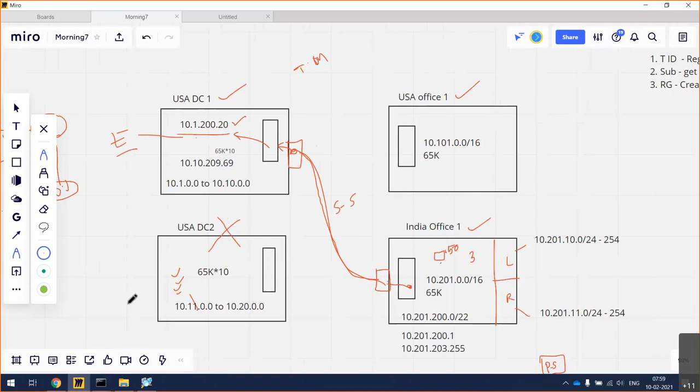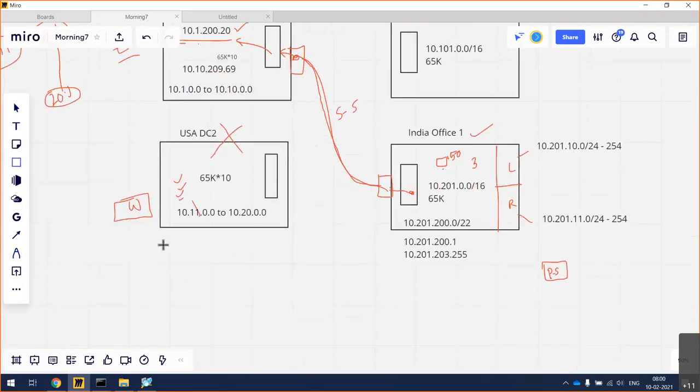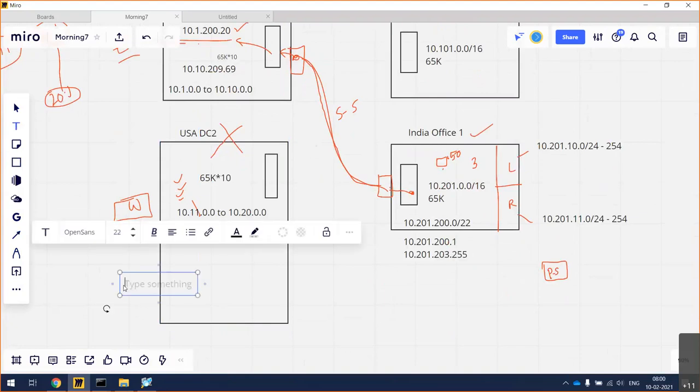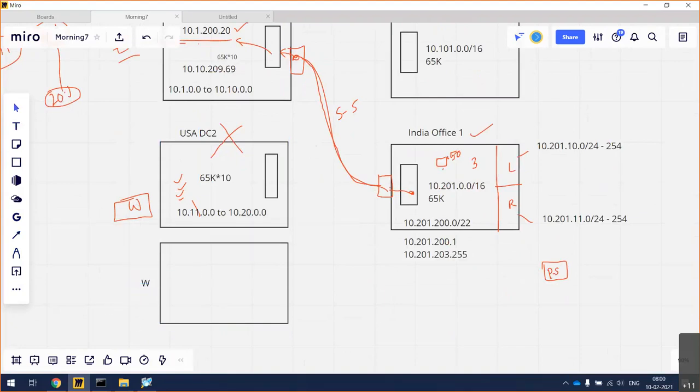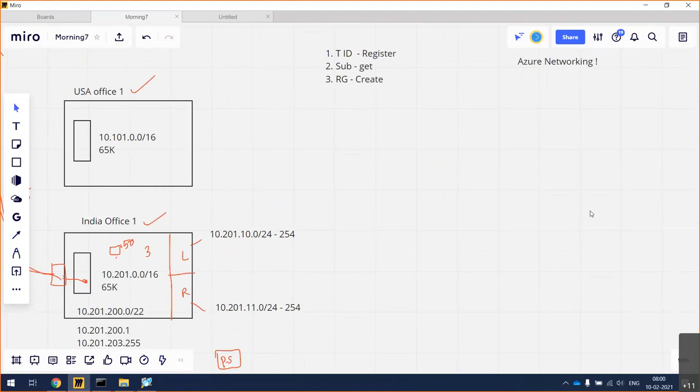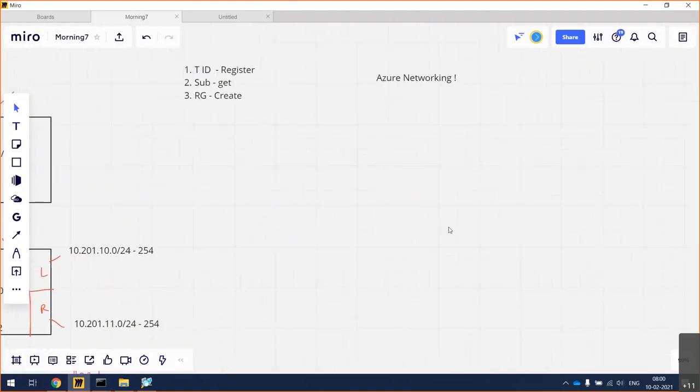So in that case, what you need to do is take this west. Your Azure must be in the same location, on the west itself, because you're trying to shut down one of the data centers which is sitting in the west. So this is one way to define your region. Or else, whenever you get a business case, the customer will tell you where the user base is sitting, and where you can define your IP ranges, or which region you want to utilize for your business.